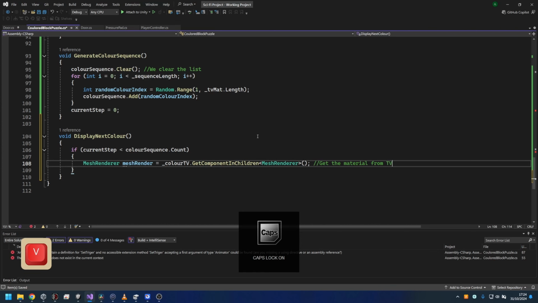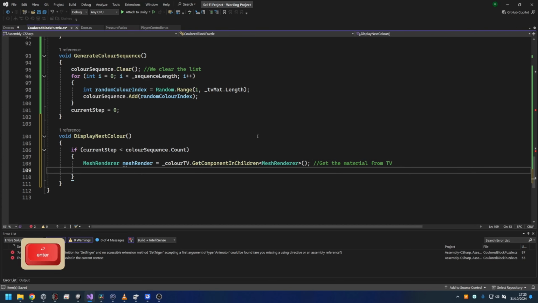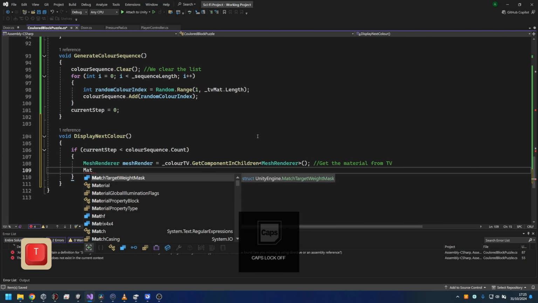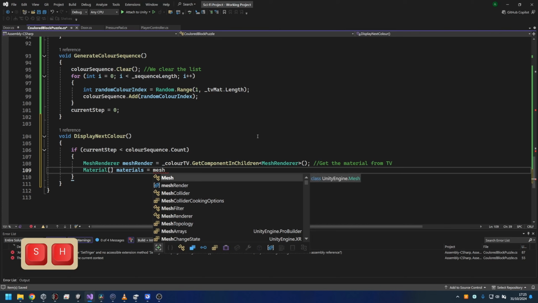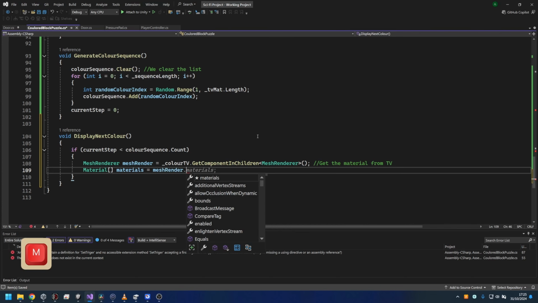But remember, because our TV was a face of that TV, we need that face to change. Material, and then it's an index. Sorry, an array. Materials, we'll call it, and mesh renderer dot materials.